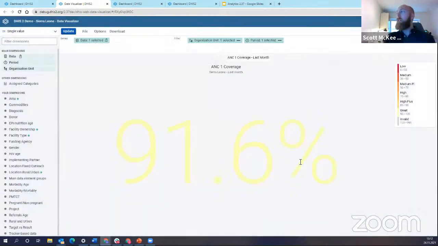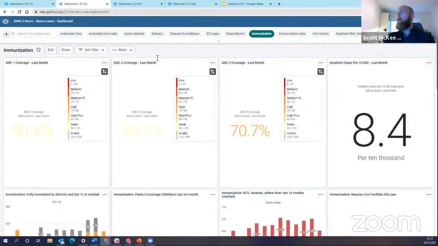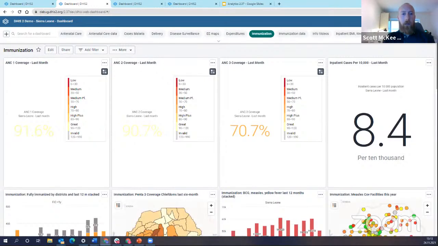So again, hopefully this makes it much easier for everyone to share their dashboards with users very quickly, very easily, and really helps communicate across multiple dashboards.